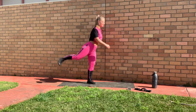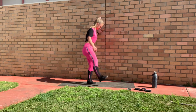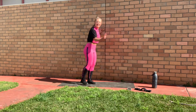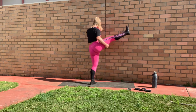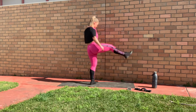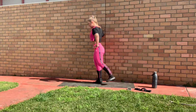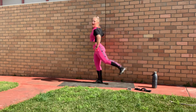And we're gonna do some leg swings back and forth. Awesome. Alrighty, I want you to turn that body inwards and then come across the body and out to the side. Awesome job, guys. Changing legs. Beautiful. Turn the body in.